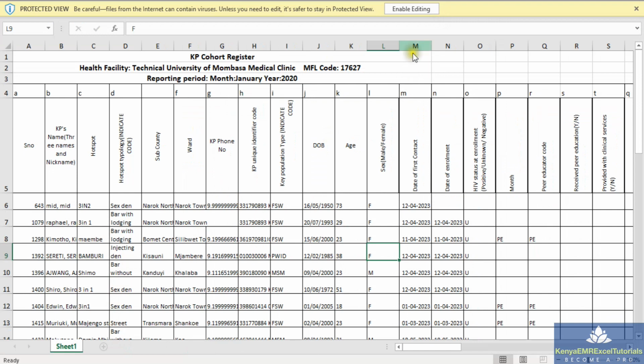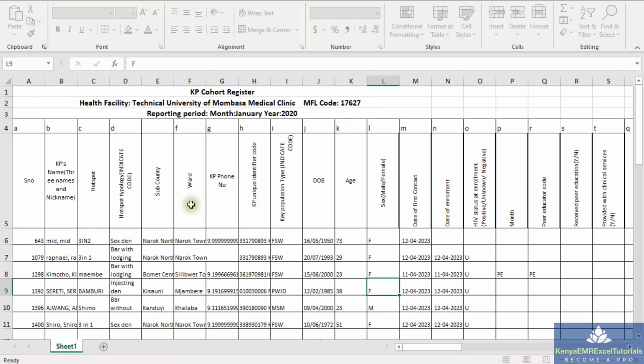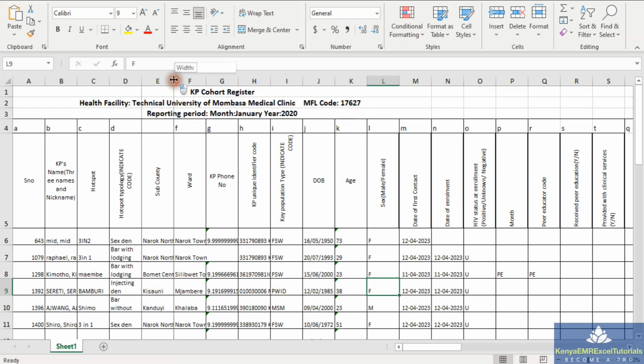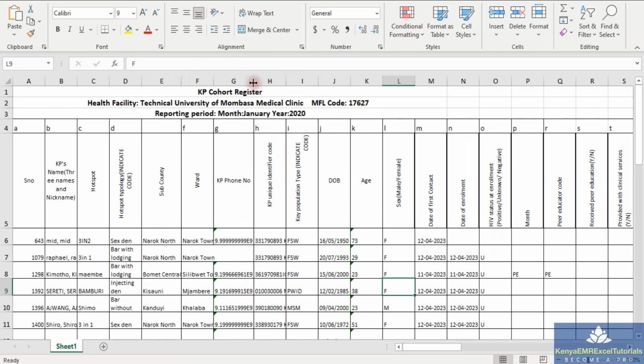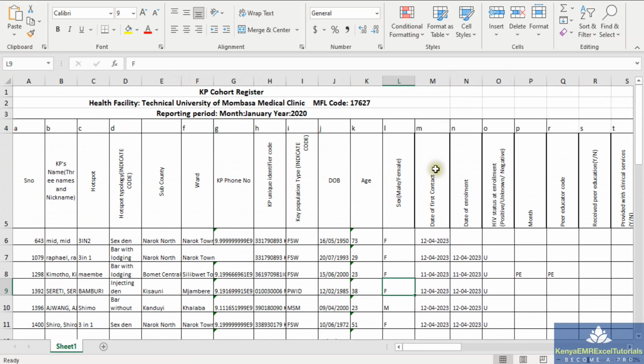As you can see, it is just like the ordinary hard copy cohort register. It has all the details, from serial number to the first contact date.